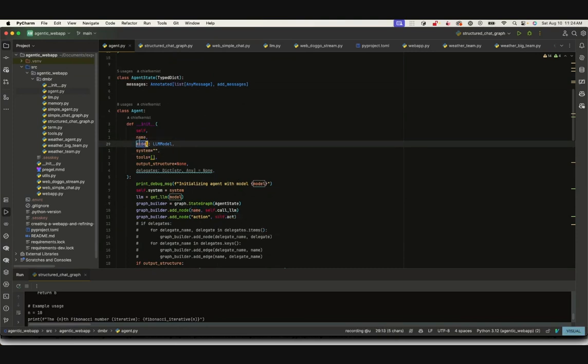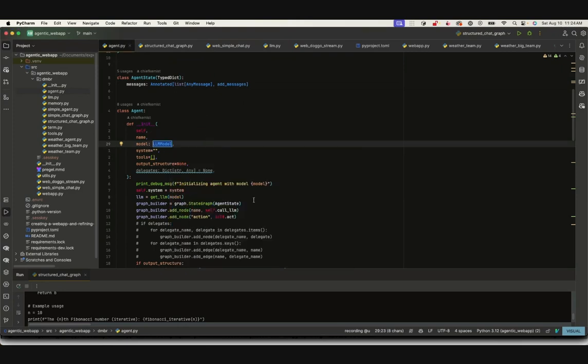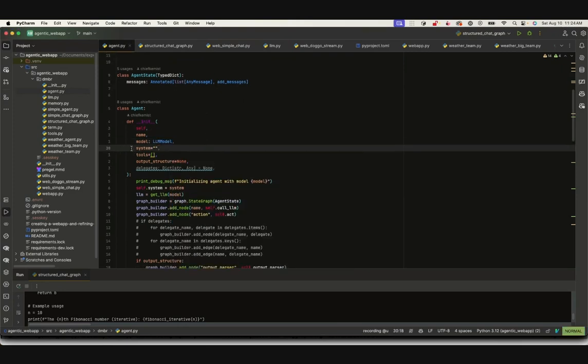Okay, and then the next input is the model, and the model, if you remember, I was just showing you the enum that lets us select the type of LLM that we want, and also implicitly picking the provider, right?